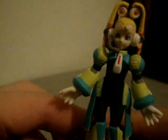Let's see, Palette. The only thing is, her arms do fall off very easily, which is why I'm being careful with them as usual. One thing I noticed is that when I got her out of the packaging, her little things on her head kind of collapsed. They're stuck right there. I can't really move them because I might ruin the plastic. But this figure is very nice. I like it. I do wish they made her a little bit taller and not like a little kid, but I think it fits pretty well because Palette is kind of a little kid anyway.